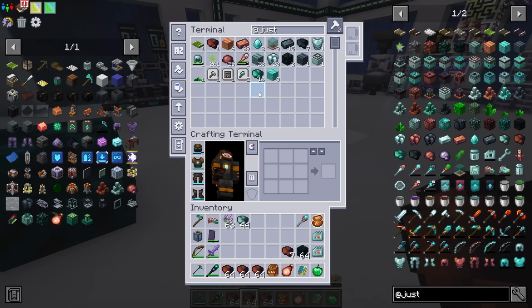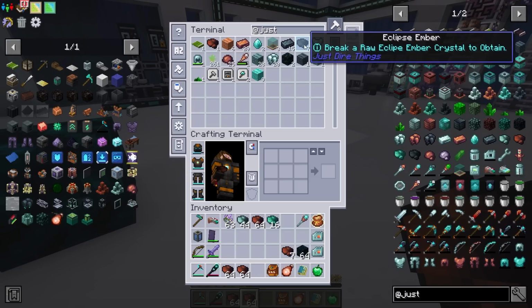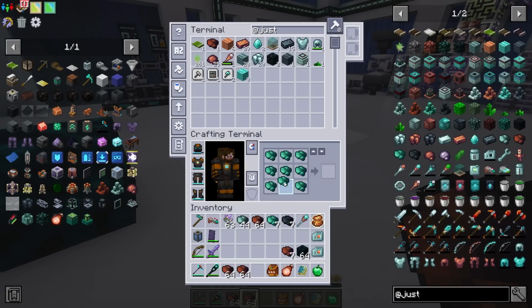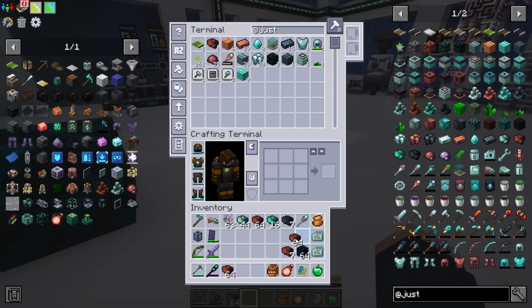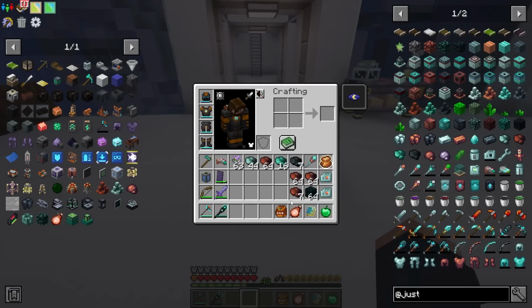I have the primal coal. I also have some void flame coal. And we have already made our blaze ember coal. And actually through my quest, I just got Eclipse Ember Fuel. If you don't already have these, it's essentially you taking this up, tiering it over and over again until you get to the top tier Eclipse Ember. Getting 7 of these is actually kind of wild that I just got out of the quest. But still, this is really, really nice, right?